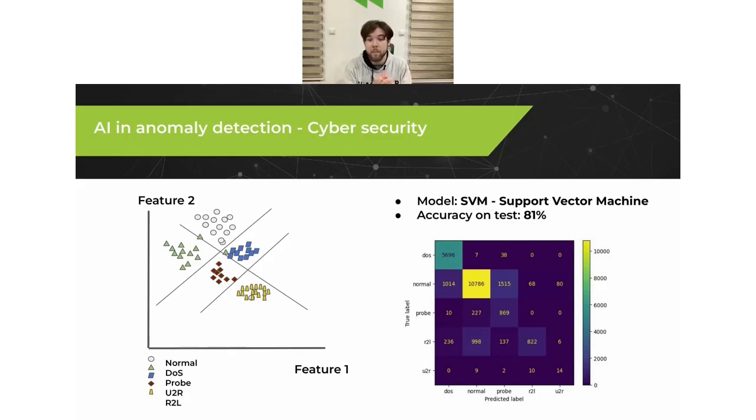So what we really care about here is making our model robust in terms of optimizing for a small number of, let's say, false negatives. I know I'm introducing a lot of terms here, but just bear with me. A false negative is when there's actually an attack happening in the network, and our model says it's just a normal state. So that is dangerous. While if it confuses the types of attacks, it's truly a DOS, but it's got it as a probe, that's not really a problem. It's still going to alarm somebody in the company to actually take a look at it and react appropriately to it.